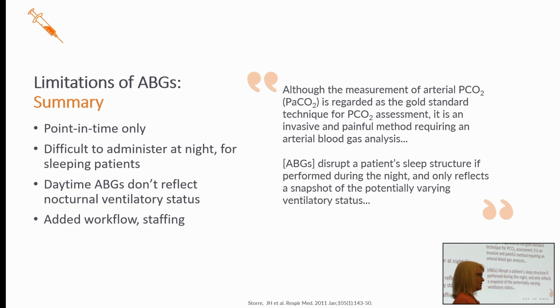So he summarized the limitations. There we go. So the limitations of arterial blood gases: the biggest one is that they only represent that point in time. They're difficult to perform because you're trying to protect your patient's sleep. Daytime blood gases have minimal, if any, predictive value on your nighttime blood gases. And they do require a trained staff, which most of us are. So overall, they are the gold standard, but they're invasive and painful. They're going to disrupt the patient's sleep. And ultimately, they're just a snapshot of what's going on at the time of the blood draw. And these patients have a very potentially variable ventilatory status overnight. We just don't see that with blood gases.